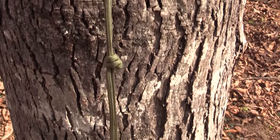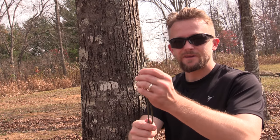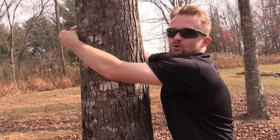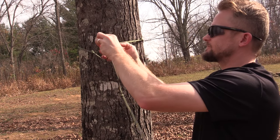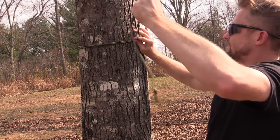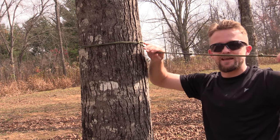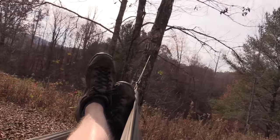Now, before I go, I will show you guys how to use these straps. This is so simple and it really does work well. Okay, you have that end with the loop, right? Pull that around the tree, as you can see. Take your paracord, run it through, and pull it tight. Just like that, you're ready to rock and roll. You can hook your hammock onto the end of this, hang, no issues at all.